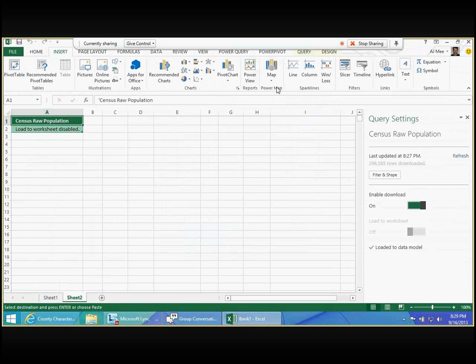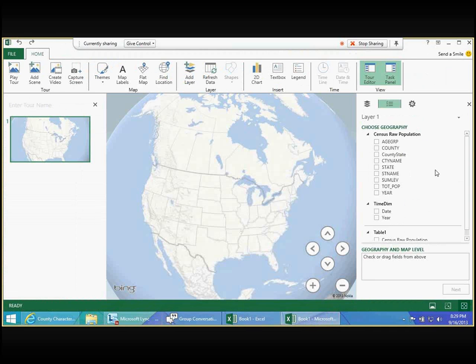And so I don't have any scenes created here yet. We'll create the first one as we go through this. And so here you get the 3D map of the world. One of the things that was different, that kind of caught my eye right away, was the fact that this 2D chart option appears. So instead of having just the bars and the heat maps and those kinds of things going on, you can use this 2D chart capability to plot bar charts and columnar charts on the map if you choose to. I didn't notice this in the last build.